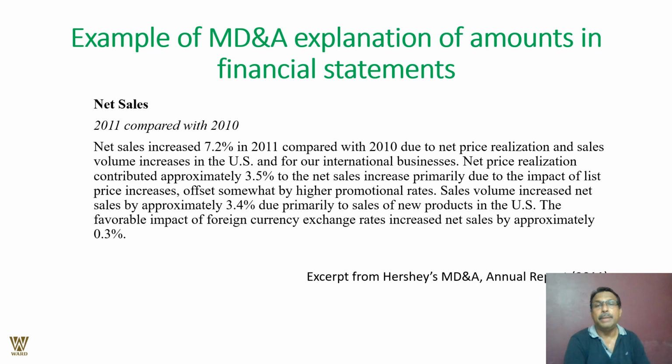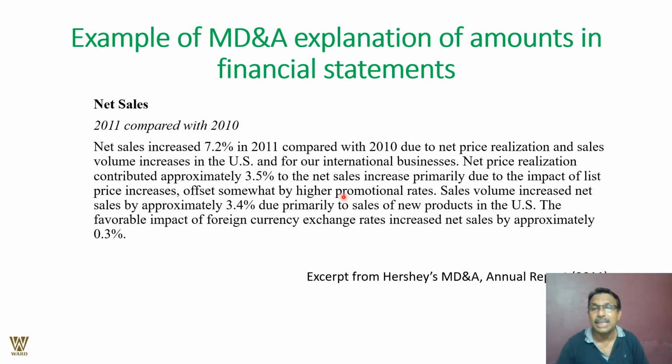So example of MD&A, explanation of amounts of a financial statement. You see what we are talking about, net sales vis-a-vis 2011 and 2010. I again am giving it an excerpt from Hershey's MD&A annual reports. This is what we are looking into, why the net sale was increasing and by how much. The question is not by how much, what was the potential and why so much. So you need to ratify whether you have done good or you have relatively done good but positively done bad on a whole scenario per se.